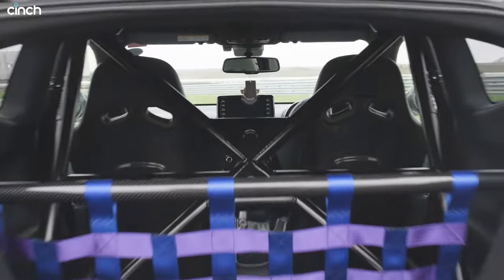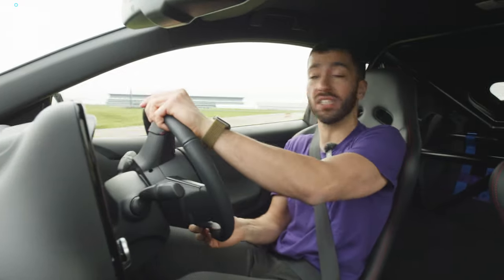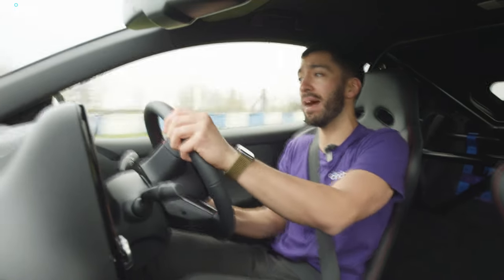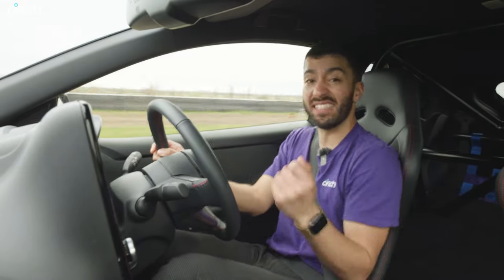And yet, because this thing has aluminium bodywork and because it's so small — I have a Mark II Clio 182 and this thing doesn't feel any bigger around me, just a little bit wider — it's a tiny light car, about 1.2 tonnes. A bit of weight's come out as well because Daniel's taken the back seats out. He's got a half cage in it, so it's stiffened up even more.